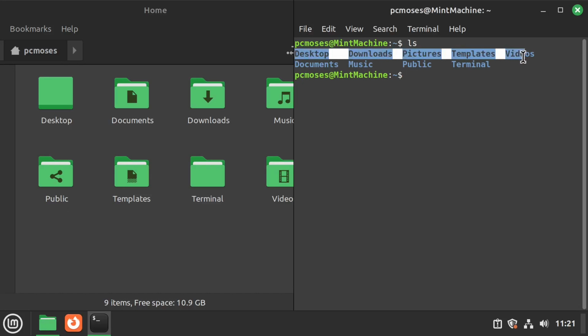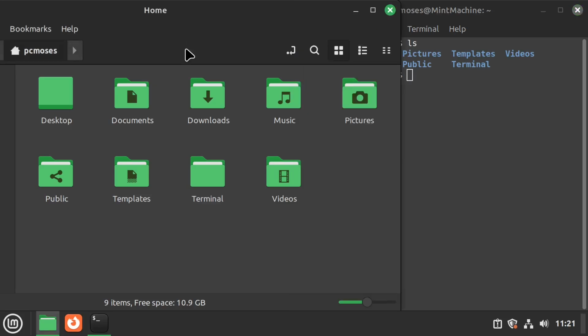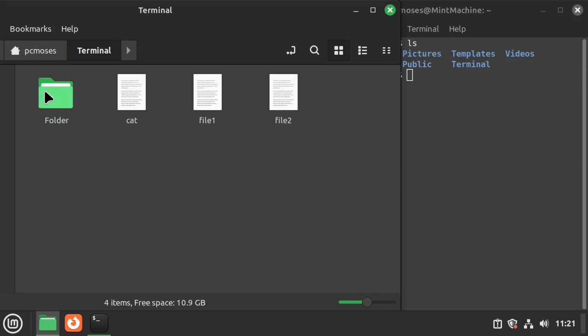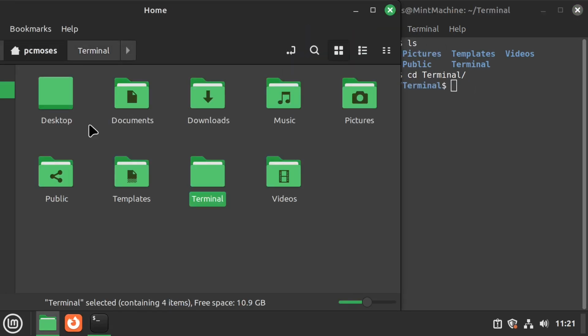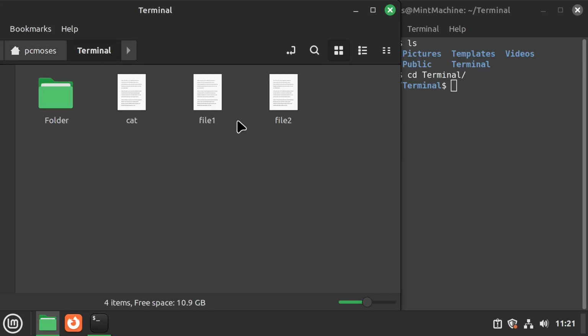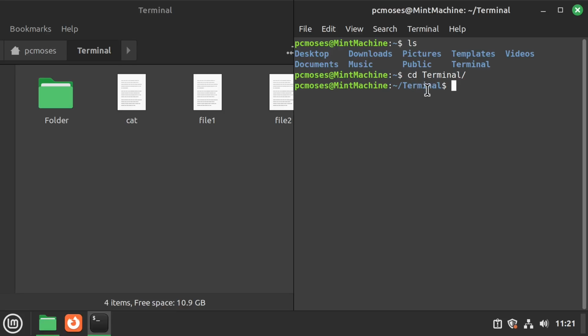These are all directories, they're all blue. I made this new folder here, so we're just going to jump into it real quick. I have some files here and another folder. Another command is cd, which means change directory. A directory is just a folder, all right? So cd into terminal. This is the terminal folder we're in. I'm going to change directory from the home folder, which is this one, into terminal, right? So now we're in terminal.